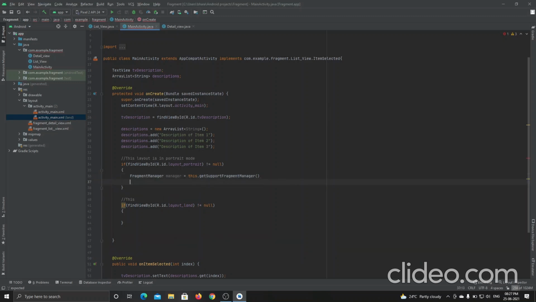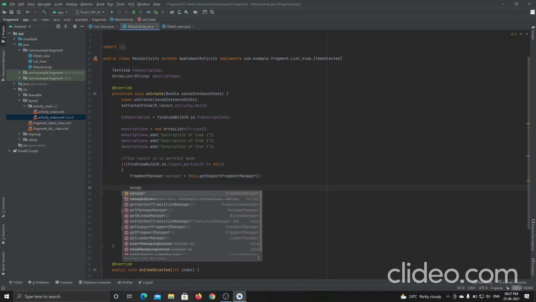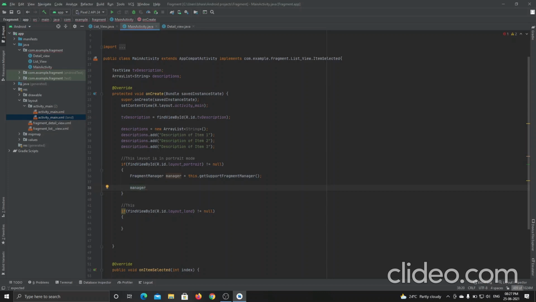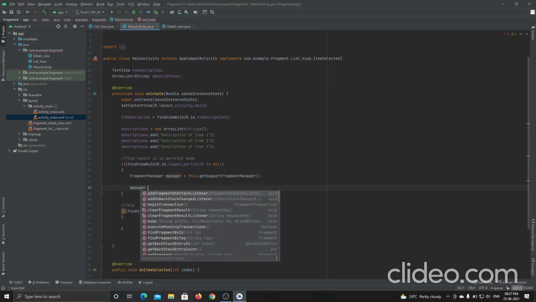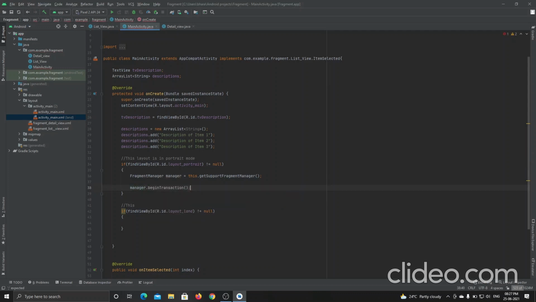What are all going here, what are transactions, I will show you. Let me now type manager dot, manager means it is a variable. Manager dot beginTransaction. I want to use this because when I start transactions, then I can hide or show something that is related to the manager.